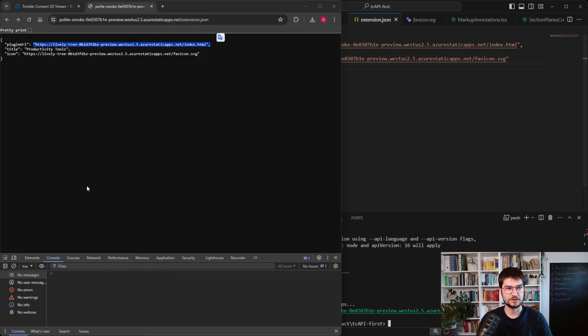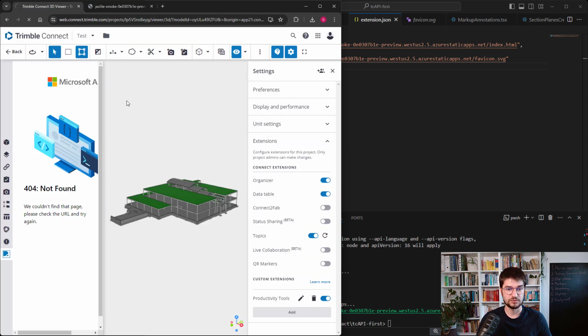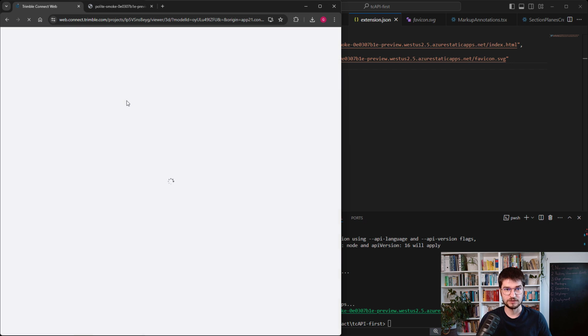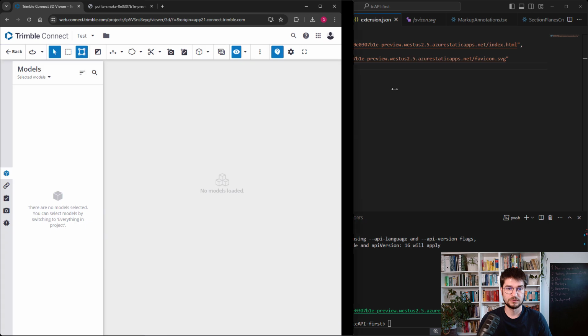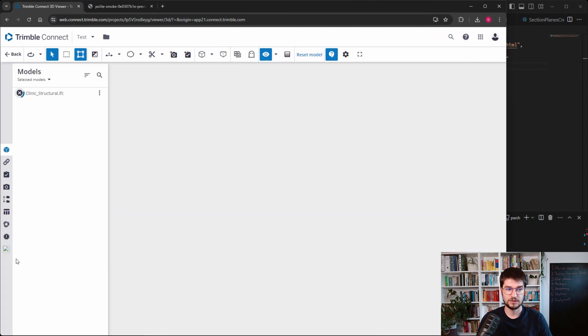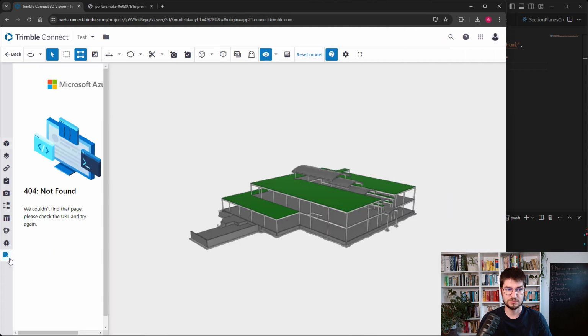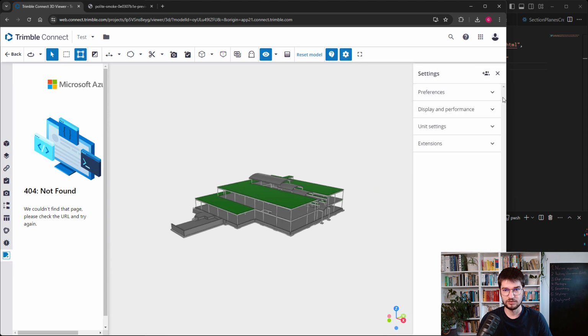Okay, here it is, and let's now refresh that site, and we see that it has the correct hyperlink. And let's refresh Trimble Connect to see that now we will see the icon and also our application will work. So let's wait for loading, and now we can see that there is still some problem.